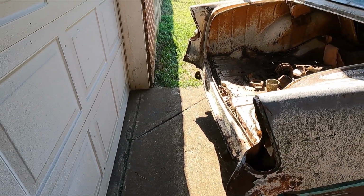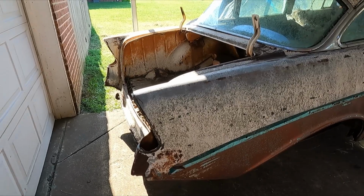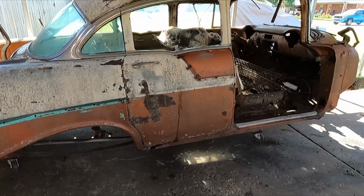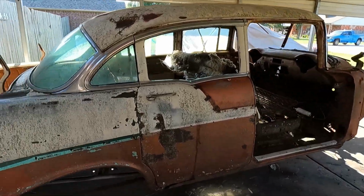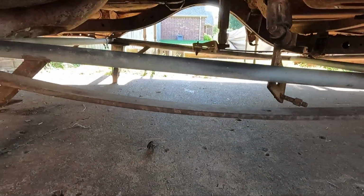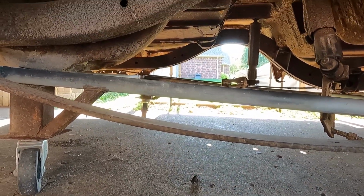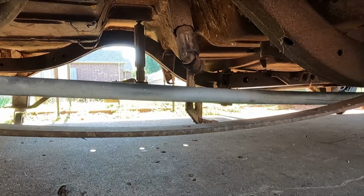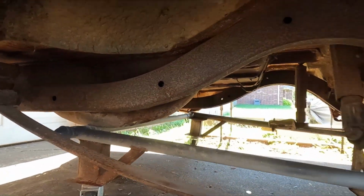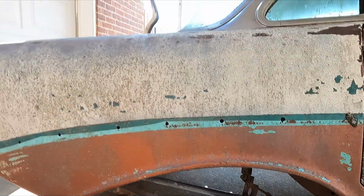I don't know, man, I'm kind of impressed with it. I'll know more when I get it out from under there, but so far it looks pretty decent. Especially the front. You'll usually find them with the front tweaked out. I don't know that it has any actual damage on it. It's just a 2-piece frame. It's not a seamless frame.